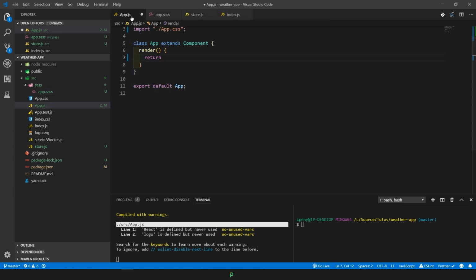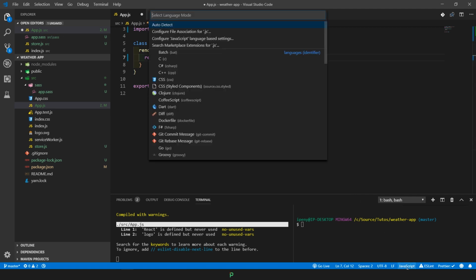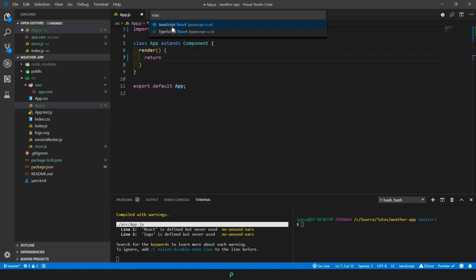It's actually better to change this from JS to JSX, so Visual Studio Code, or any other IDE, can recognize this as a real JSX file and activate some features for us, like Emmet, and we can use some HTML or JSX features in this one. Or you can easily go down here, select JavaScript, search for React JavaScript and change it.